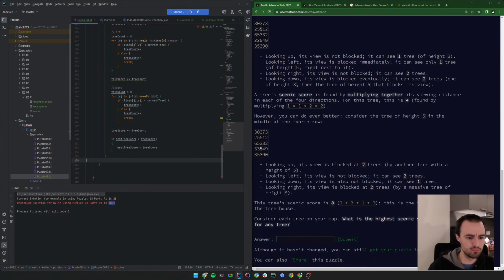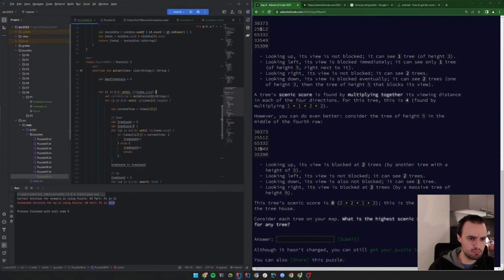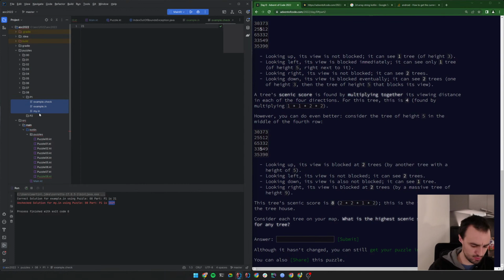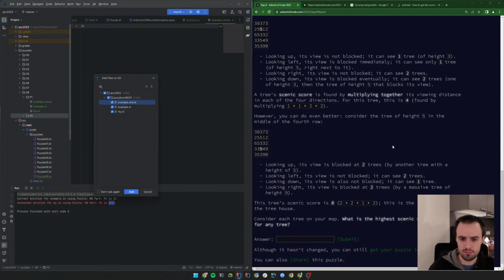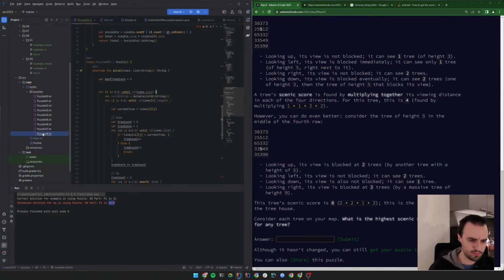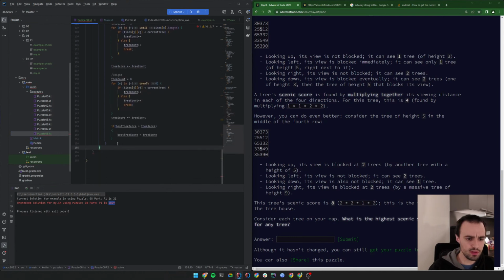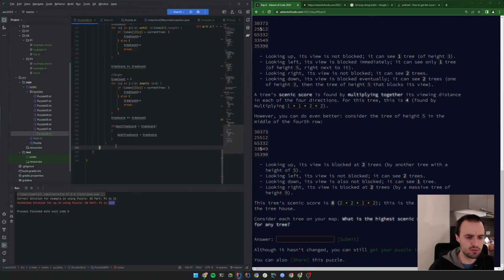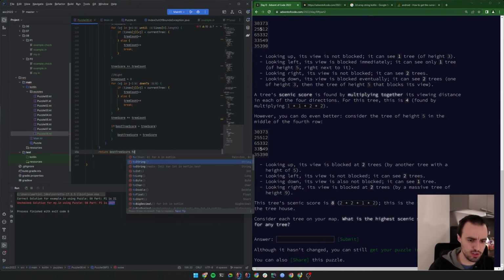So then we'll need to run the puzzle 2 here. We want to copy over our inputs. We modify the example. And in here, this is the end of this method. So we have here the return best tree score to string.